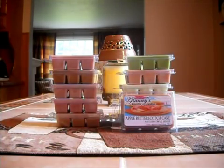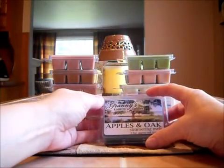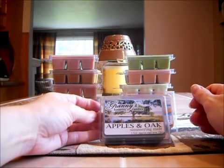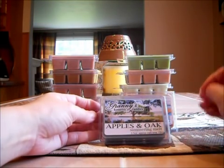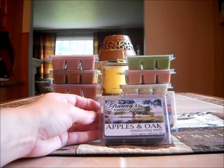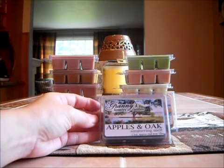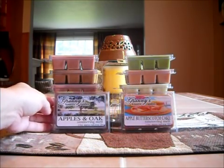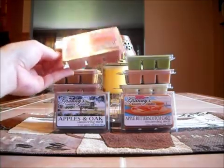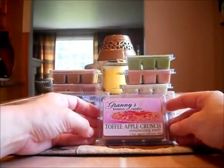I do like this because I smell the apples and I get that outdoors. I don't mind tree scents, but it cannot be just trees. It has to be mixed with something else. And the tree scent, that oak scent and the moss scent, is not overpowering the apples. This is blended perfectly together. So if you like apples and then that outdoorsy tree note, this is really a good scent. I think I really can melt that. When I first got it, I was like, no way. But now that it's cured, it's starting to smell really good.